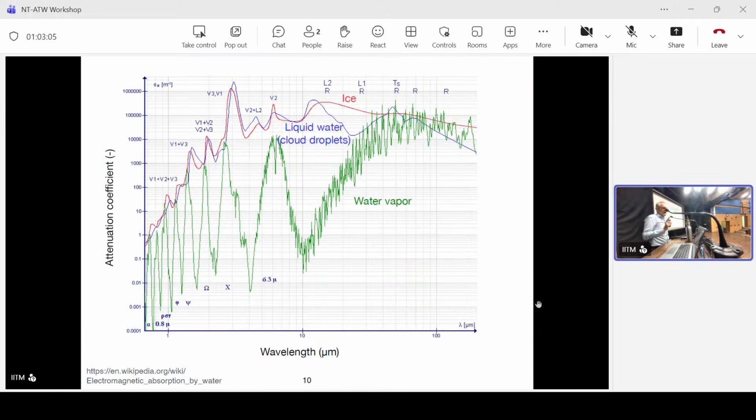There is actually one graphic on Wikipedia that shows that quite nicely, but it's quite hidden. So you have to specifically look for electromagnetic absorption by water vapor on Wikipedia, and you see this graph. What it shows is, again, the wavelengths from 1 to 10 to 100 micrometer. Again, the peak of emission of the Earth is around 15 micrometer. Here you see the atmospheric window of water vapor. And when you look at liquid water or ice, you see that they absorb pretty much across the spectrum.